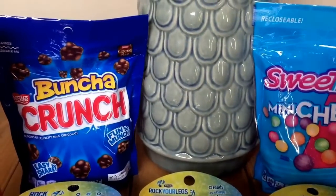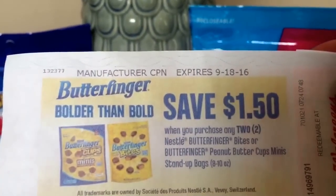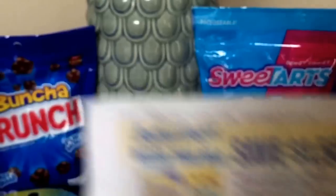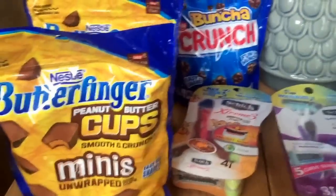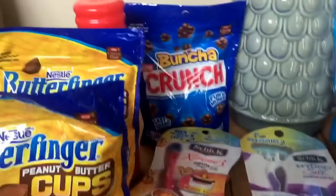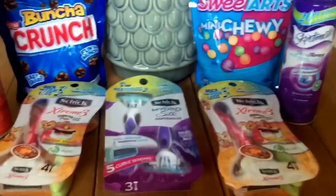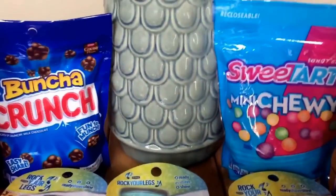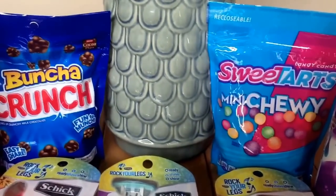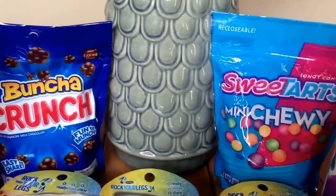The cool thing too is when I purchased these, I had gotten a $1.50 Catalina off of any two Nestle Butterfinger Bites or the mini cups, which are also included in that promotion. So I just grabbed two of these Butterfinger mini cups as well, and I'm going to redeem those for another $5 virtual debit card. If you get that Catalina, make sure you keep rolling over the deal. At $3.49 when you take $1.50 off, that's two bags for a dollar. So if you have a birthday party coming up and want a candy station, this is a cheap way to buy some good candy and set up something super cute.